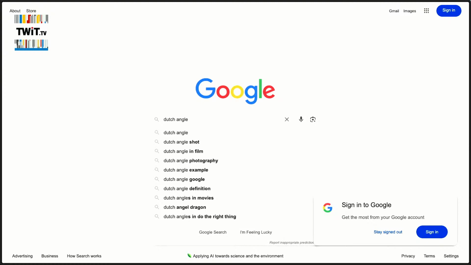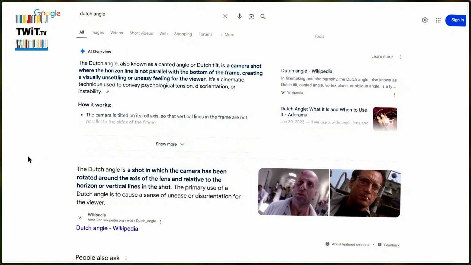So let me just do this German search. Angle. I don't know if something strange is going to happen. The search results are slightly tilted. But it's Google, a Deutsch angle, not a Dutch angle. That's a very nice piece of trivia there. Isn't it making you queasy looking at this Google page? I want to tilt my monitor now.